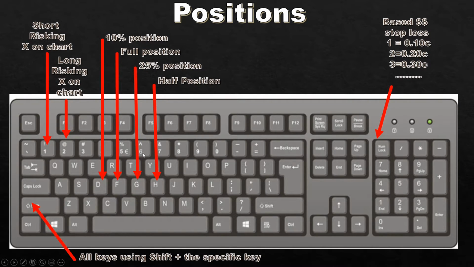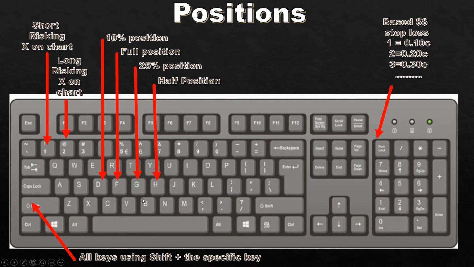Moving on, this is managing my position while I'm in a trade. These are the 4 keys that I use to actually manage my shares. I don't change it manually, but I use these keys. As I said, everything is semi-logical. So F stands for full position, and H stands for half position. In between is a quarter position, and before that is 10%.